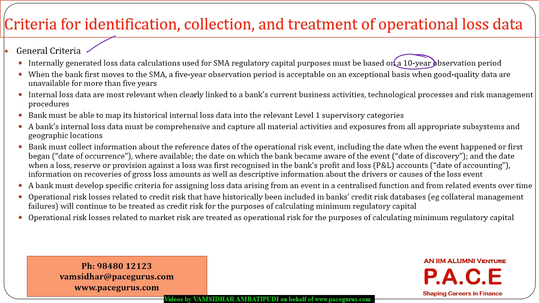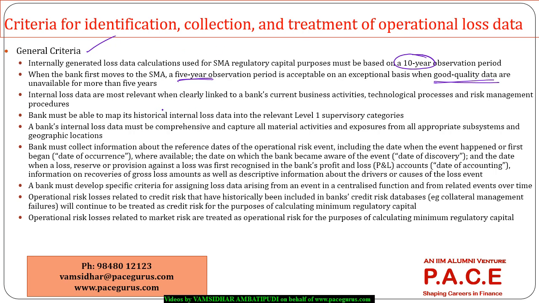But let's say the bank is moving to the SMA approach for the first time, in the first few years. Even a 5-year period is okay, on an exceptional basis, especially when good quality data is not available for more than 5 years. Only if good quality data is available for just the last few years, at least 5 years but definitely not 10 years, can this still be taken up on an exceptional basis.